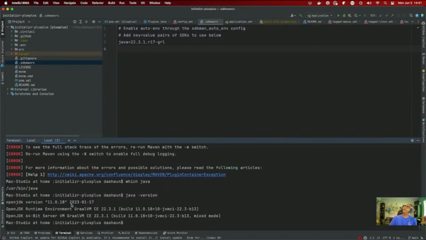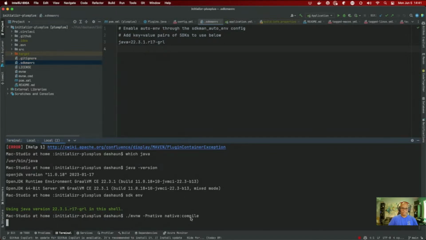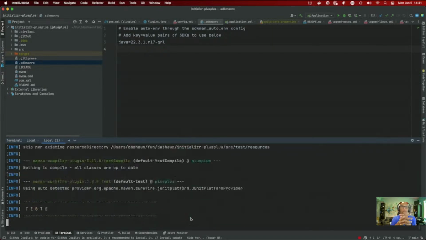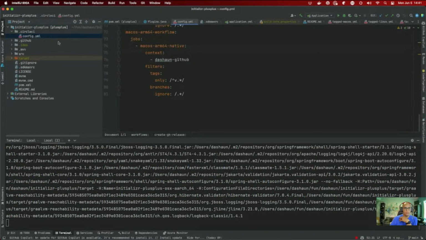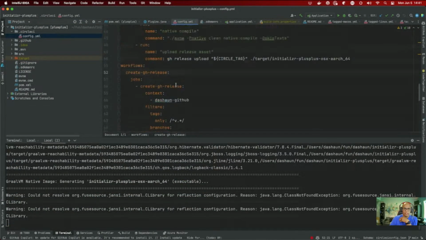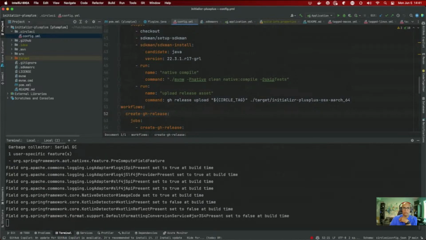Why is it doing that? So I must have done an update somewhere, because it should be SDK ENV to get, because I've defined it right here. So now with SDK ENV, I should be able to do this. So that makes me think that this is a problem where I run in here, I say, hey, install.